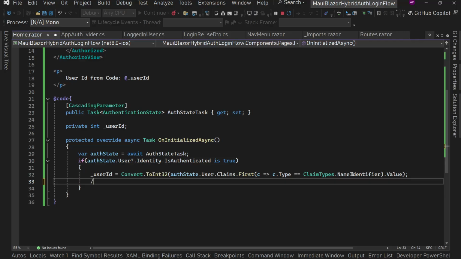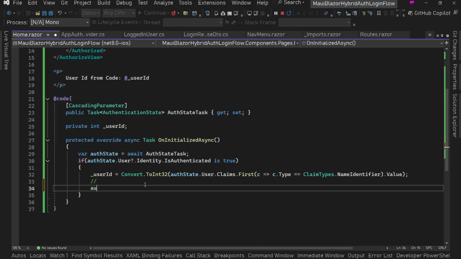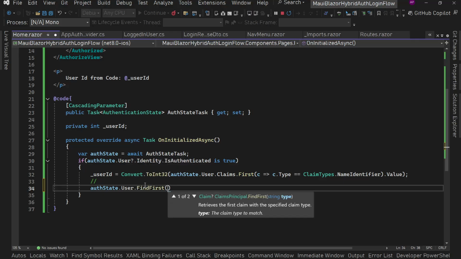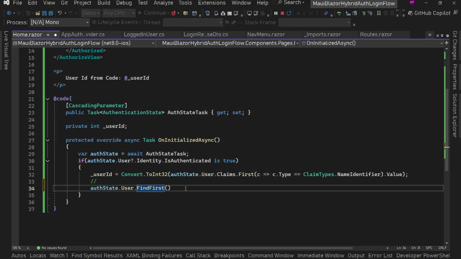Now there is one more way to access this, slightly shorter. Instead of using User.Claims.First, we have authState.User.FindFirst, this helper method, which is a shorthand of this thing.